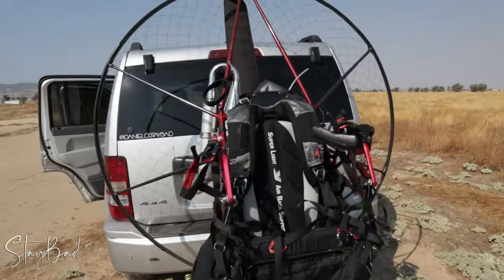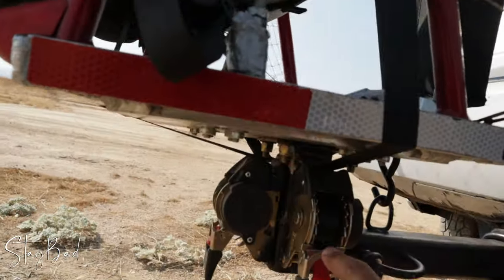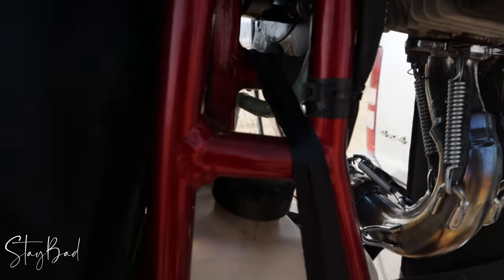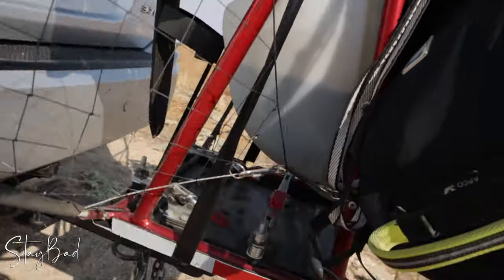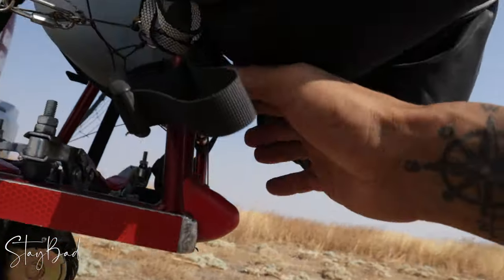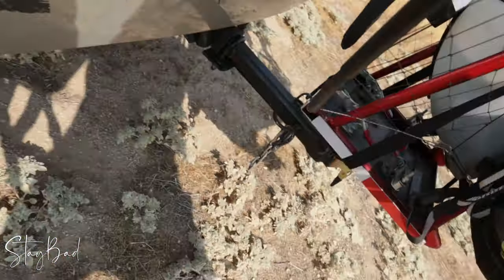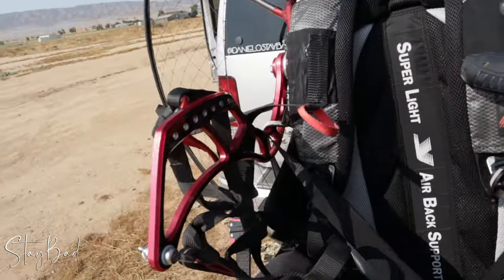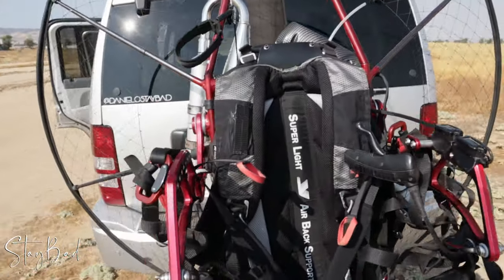Voila. And that's all strapped in right here. There's one strap that comes from the bottom right here. It goes all up and around within the frame, and comes out on the other side, and right here on the hook. Then same on this one, that comes right here in the front, goes in the frame, and comes from the back right here. Then I put my leg strap on top, just like that. And I'm all set. And that's it.